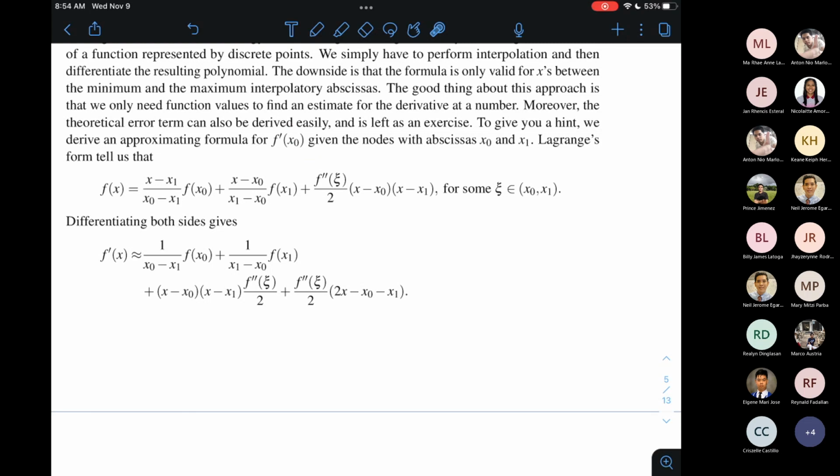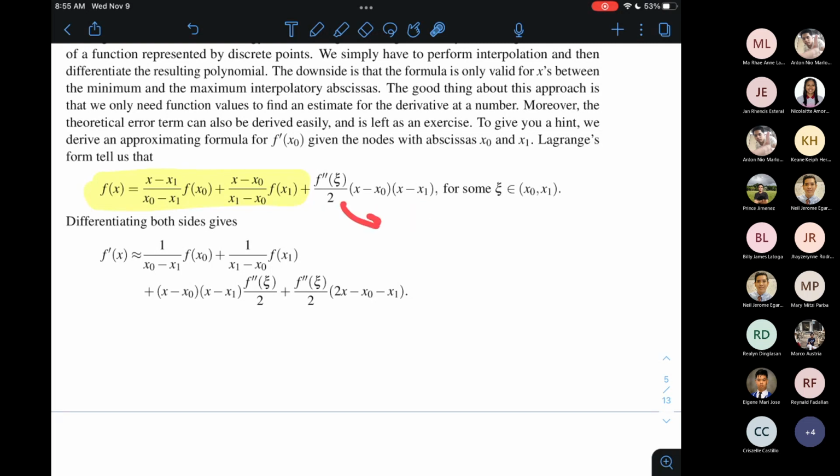If you do the Lagrange form, you will get this. Ito yung interpolating polynomial natin na daraan dun sa dalawang data points. All right? And this is fine because this is a linear function. We have 2 points. So that means we'll have a polynomial of degree at most 1. Tapos, kung gusto mo lang ay derivative formula, i-differentiate mo lang ito. But if you want to also know how accurate that numerical differentiation formula is, so isama mo dun sa manipulation yung error term, right? Remember, this is the error term.